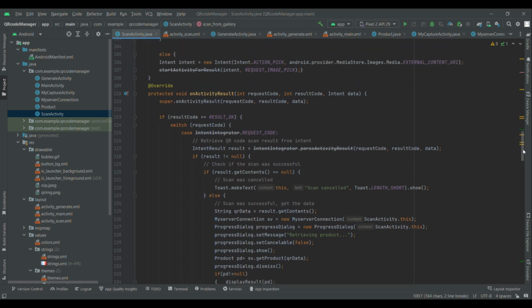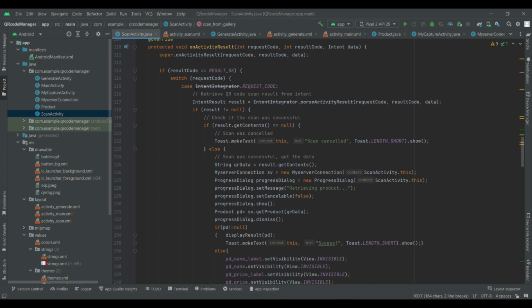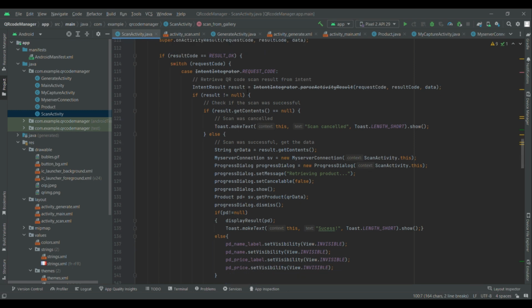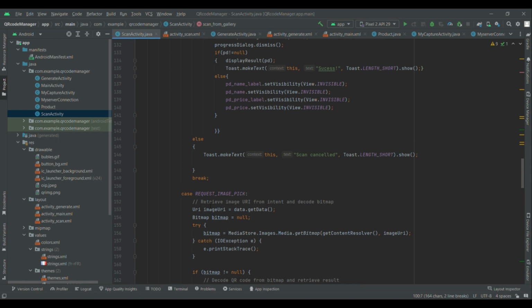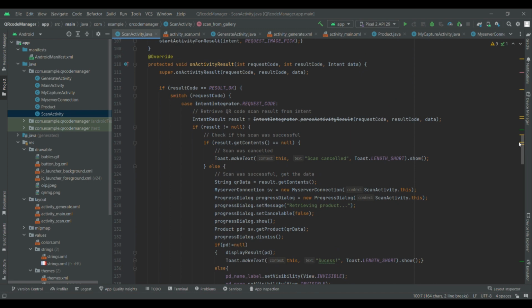So here on activity result, if the result code is result okay, we have two cases for our request code: the intent integrator request code and the image pick request code. It depends on what the user chooses.